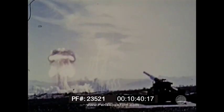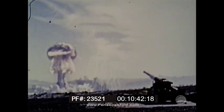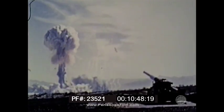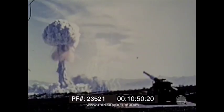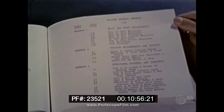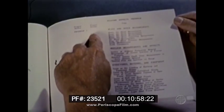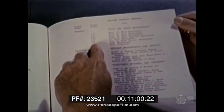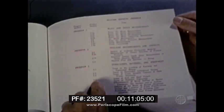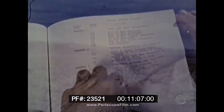Yield: 15 kilotons. Unlike the situation with an implosion weapon, the scientists were here able to observe fireball growth from a body of fissionable material whose exact shape and dimensions at the moment of detonation were known. As scheduled, the military effects tests totaled well over 70 distinct projects under 9 major program headings. Headings which might, in a sense, be considered as signposts guiding us along our road.